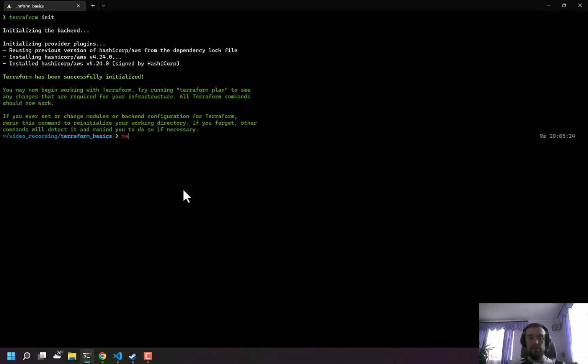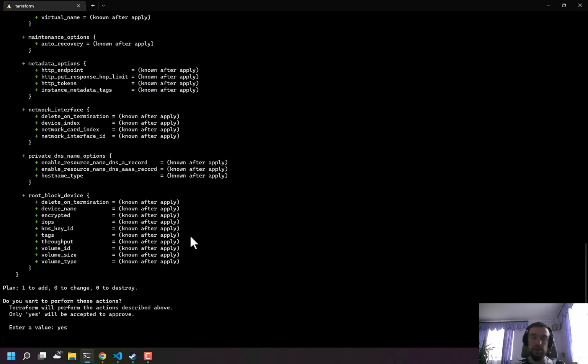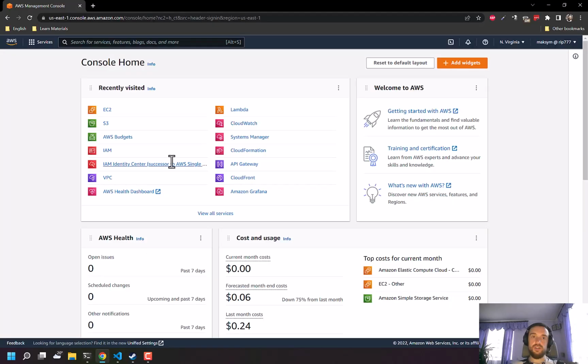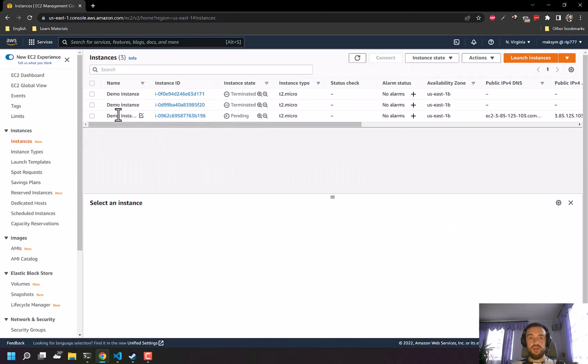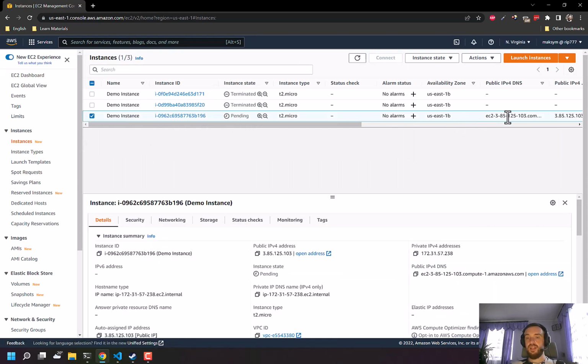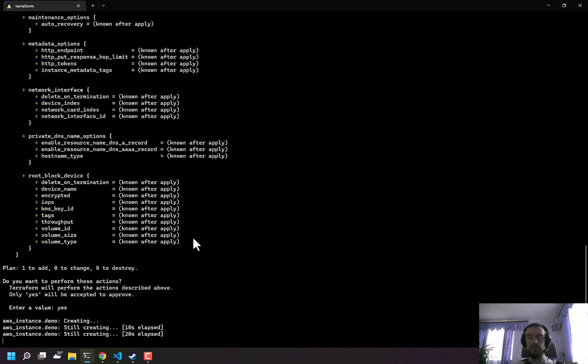When I run terraform apply, so let me run it one more time to create some resources in AWS. I'm reusing the same code which we used in the previous video without any changes. So I'm going to just type yes. And after approximately 30 seconds, the EC2 instance will be created in the AWS console. Let me go here. Right now, the demo instance is in the pending state, and there are the previous demo instances which were deleted. It's still being created.